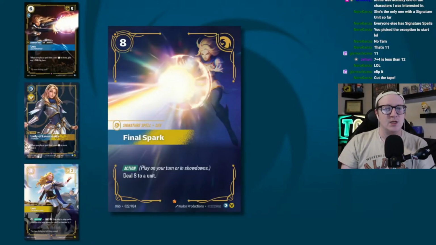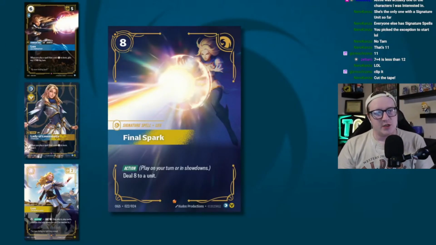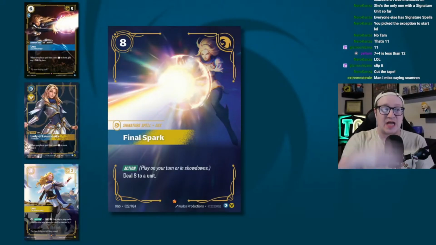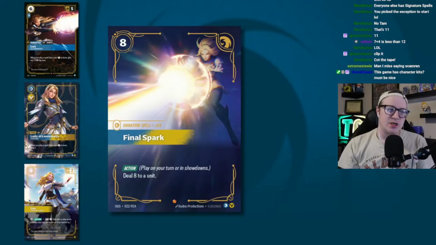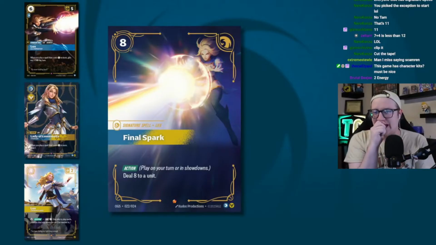Let's look at a spell. We've got Final Spark. It's an 8-drop action, so you play it on your turn or inside of showdowns, which is combat for the game. Deal 8 to a unit, which is a ton. What is a ton? It is a lot. I'll pay 8 to shoot your thing for 8.